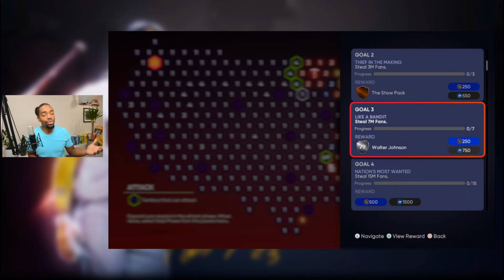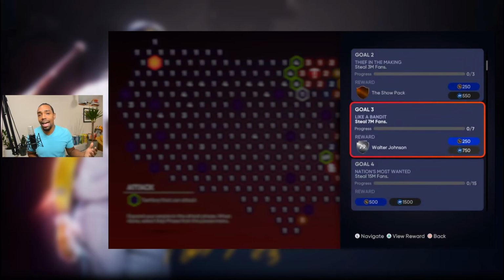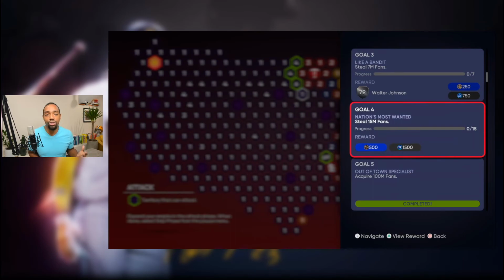Why? Because yeah, you get a little bit of stubs. Sure, you get some XP, but you'll make that up in other areas of playing the game, and you don't need to spend the time to get 15 million fans stolen.